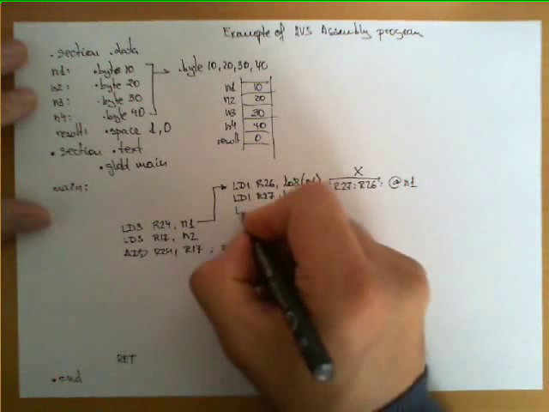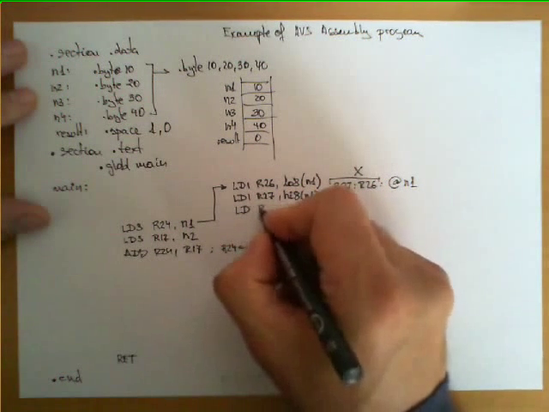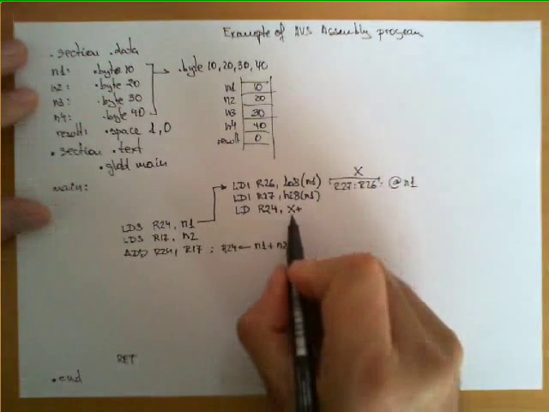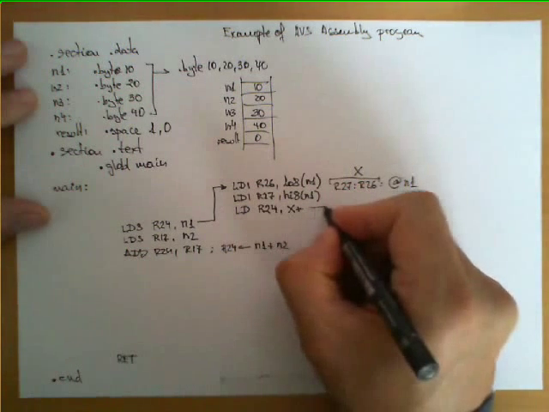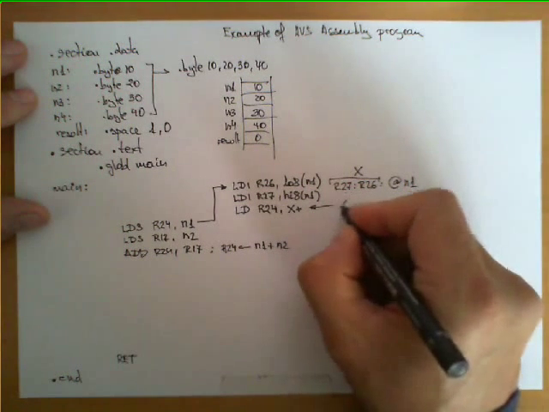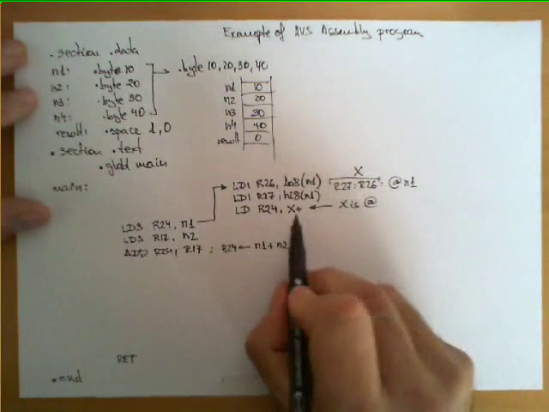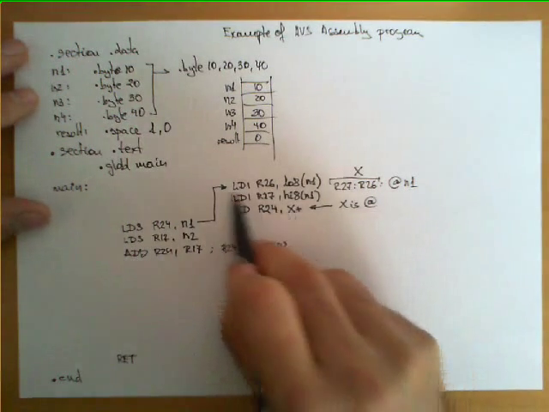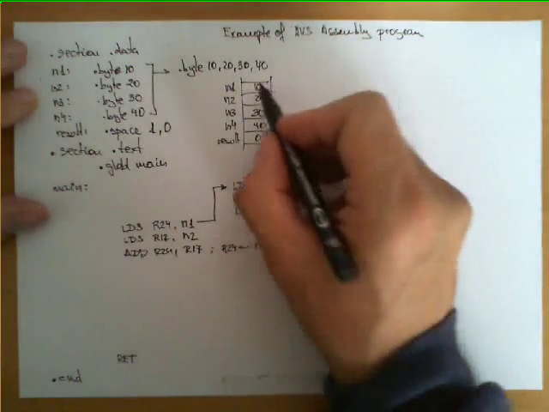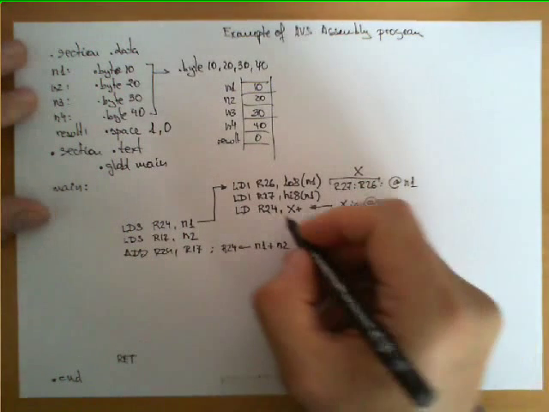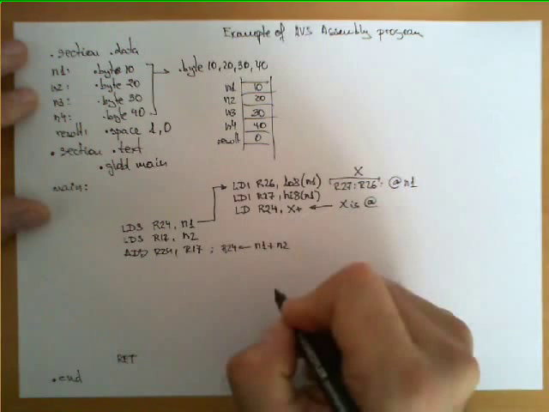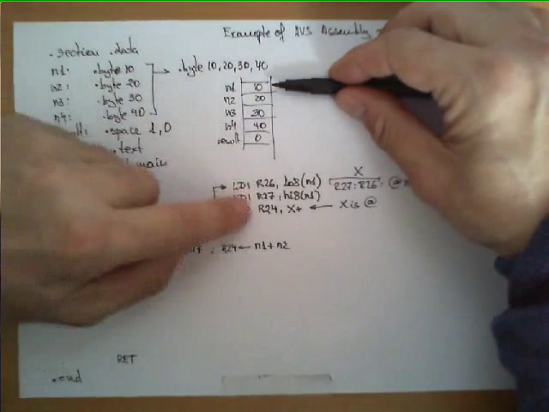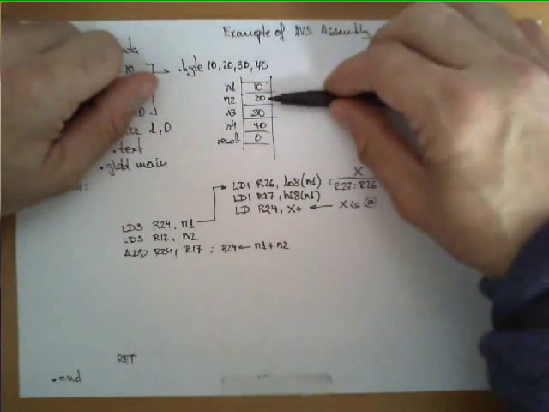The way to do that is with instruction LD, I bring it to R24, and then, this is the important part, I can use this syntax, X+. So what I'm doing here is going to memory with an address which is stored in the register X. I'm going to memory where this location is pointing to, which is of course N1. I'm getting the value 10, I'm storing it in R24, but, and this is the important part, the register X is incremented, which means that X, which started with the address pointing to this number, after this instruction, number 10 will end up in R24, and the address will point to the next position.